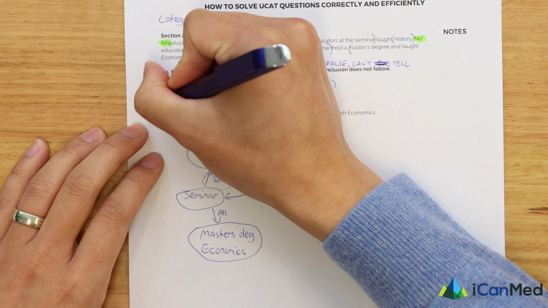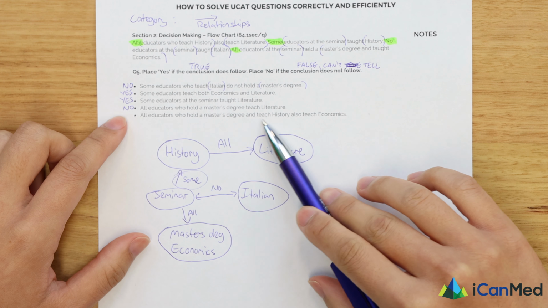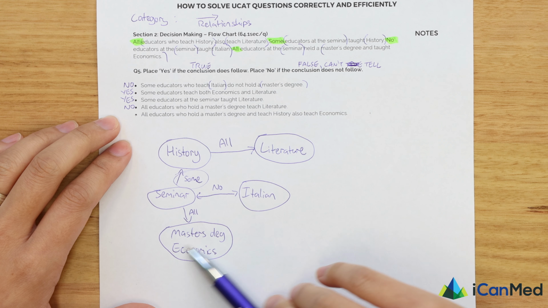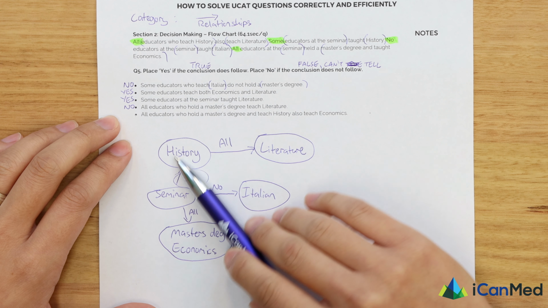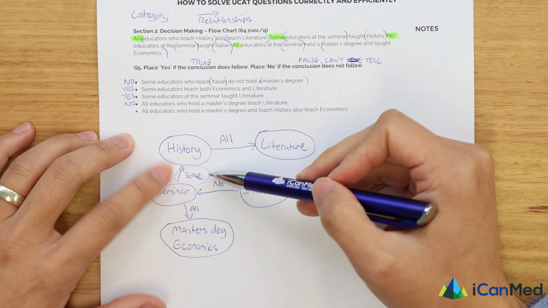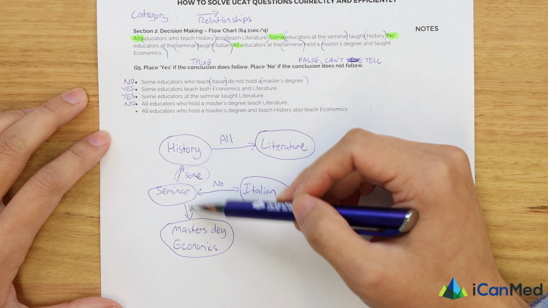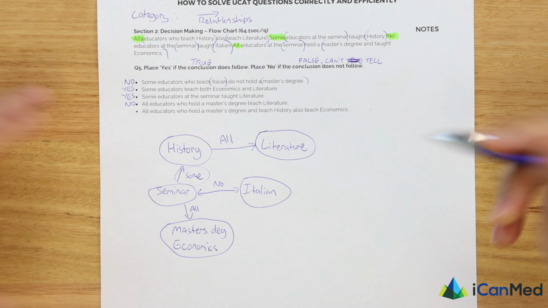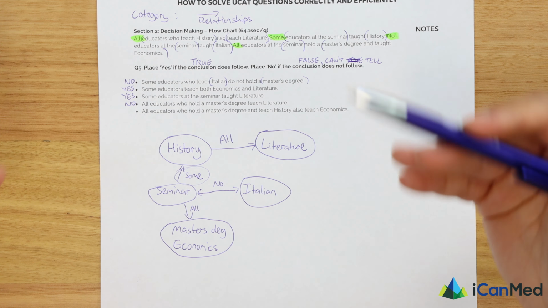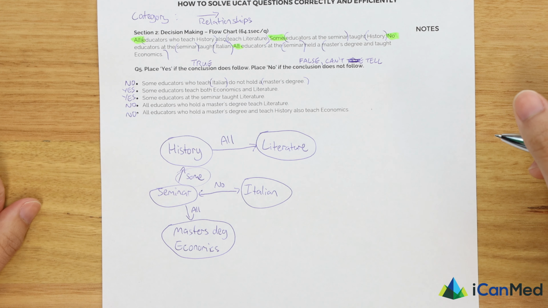So that's a no. Now for the last statement, all educators who hold a master's degree and teach history also teach economics. So this is saying everyone here in economics and everyone here in history connected with an all relationship. And the answer is no. Again, it's because of this some relationship. And also you can't really go backwards from the all relationship down here as well. Okay, so but for the some, again, it's telling us it's not going to be all of them. Okay, remember, some is less than 100%, more than 0%. It is not all. Okay, so hence this is a no as well.